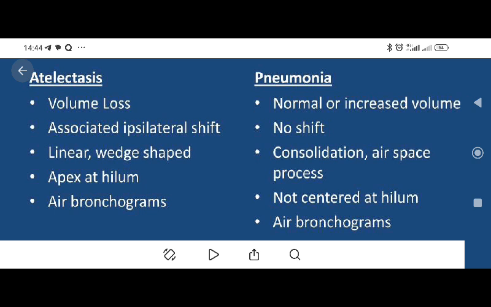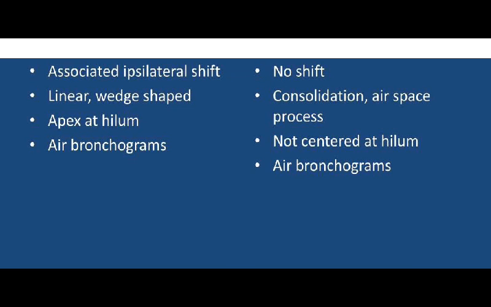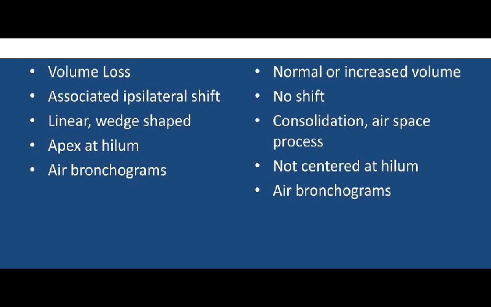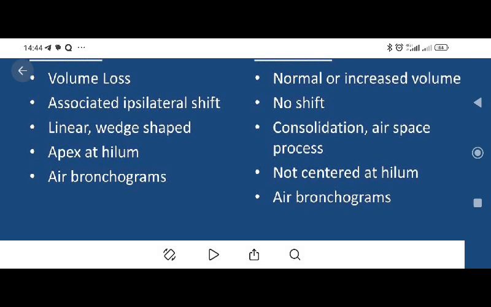It's just like deflating a balloon or let me say a ball. When you deflate, you see that the thing will clump together. So you can actually end up seeing the apex of the lungs at the level of the hilum. But in pneumonia, such doesn't happen. So it's not centered at the hilum. That is, the apex is far above the hilum. Now, but in both, we do see air bronchograms.